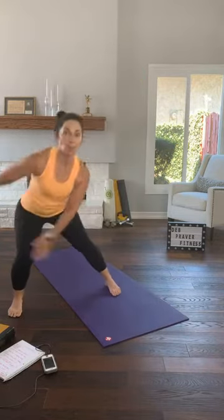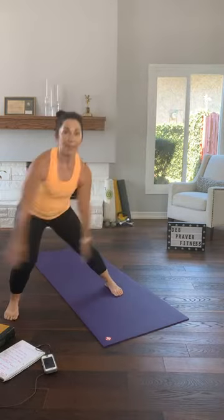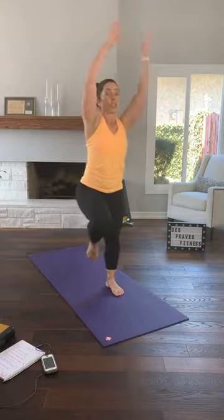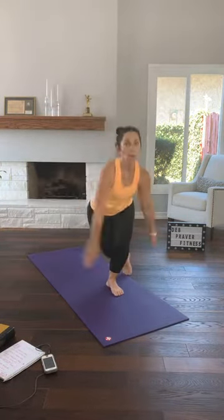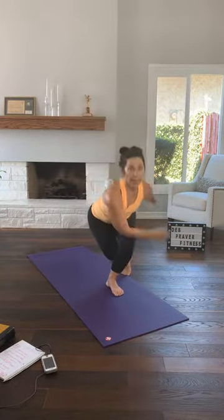Let's do it again. So out, up. You're breathing in and out. Remember, you can lose the arms, you can lose the knee lift. Up to you. Out, up. 2 more on this side. So lunge, press, press.